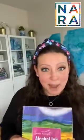Hi everyone! Jamie Bleacher here with Glitter Enthusiast telling you about my NARA notebook! I'm so excited to finally have an alcohol ink journal. It's been a long time coming and I love NARA papers. I love how easy they are to use, how the ink spreads so wonderfully on them, and how you wipe it clean so easily.